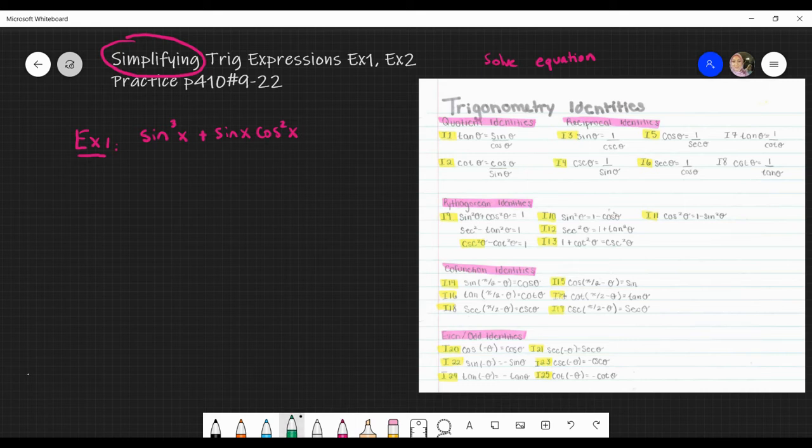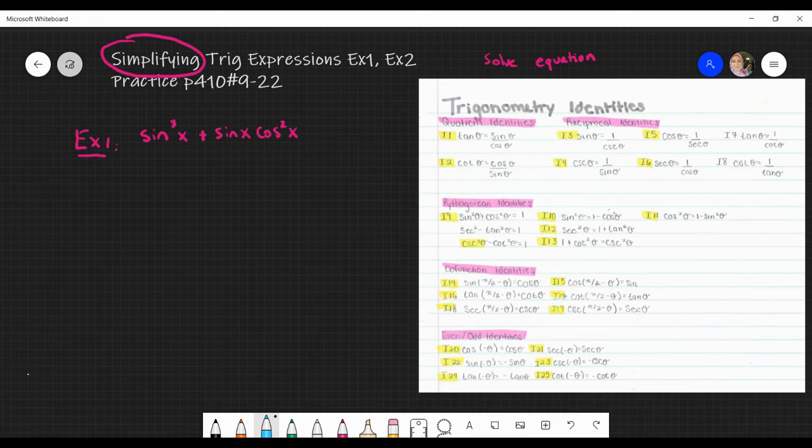This is definitely not an equation. We don't see an equal sign, with the right side equal to any quantity or any other expression. So we do not have that right side with the equal sign. Therefore, it's not an equation and we are not solving. We are simply simplifying. The biggest challenge with this objective is that there's no step 1, 2, 3, and 4.